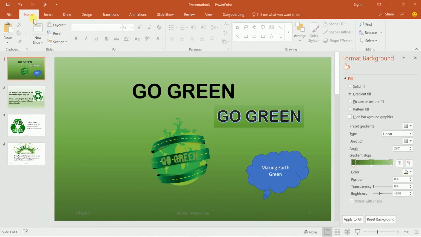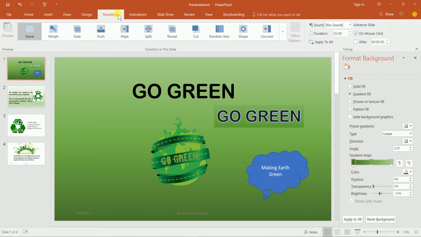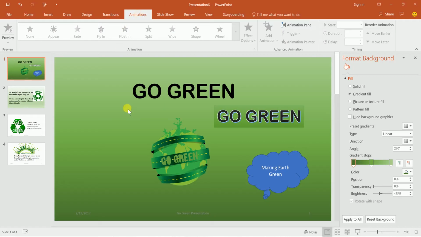Let's go back to this presentation again, and please see the view in which I have opened my presentation. You should be able to guess that this is my normal view. All the changes whatever you are making in your presentation have to be in normal view. Now here I am applying animations and transitions in the normal view. So let's work with transitions. This is your slide transition and this is your custom animation.